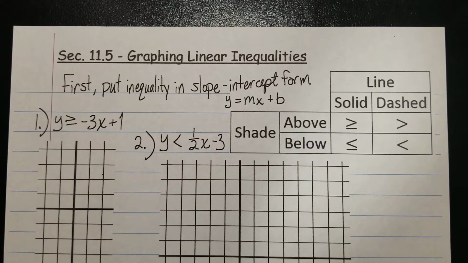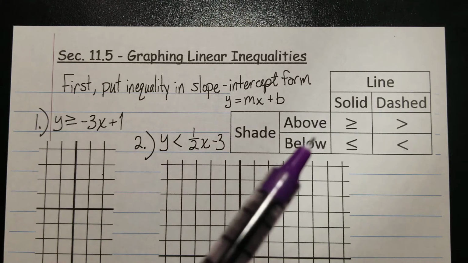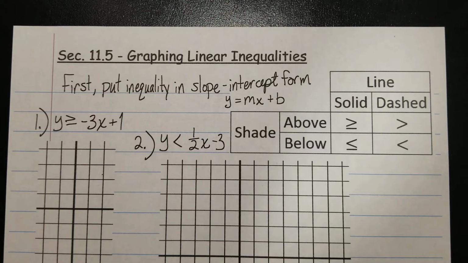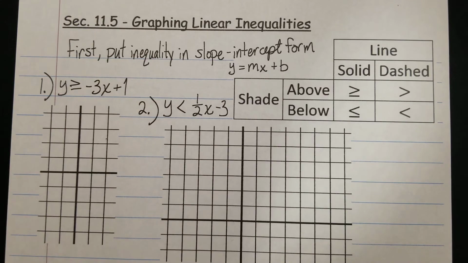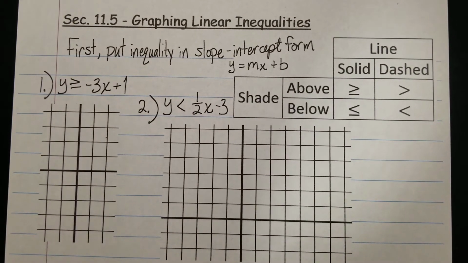And then as long as you've got it in slope-intercept form with a y on the left side, you can just shade above or below, okay? If it's greater than, shade above. If it's less than, shade below. Now, to me, that's the easiest way to figure out where to do the shading. But there is another way that they talk about on the MyLabs Plus if you view their examples. And I can talk about that as well when I'm doing the example.